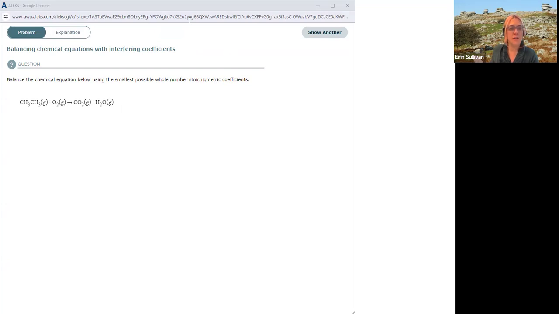So my strategy for this is always to take care of the most complicated thing first and then leave something simple till last. The simplest thing here is the O2. Now, because this is the combustion reaction of a hydrocarbon, there's the hydrocarbon, the oxygen, products carbon dioxide and water. I have an even better strategy. If it's combustion of a hydrocarbon, this will always help you, I would hope.